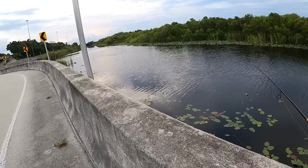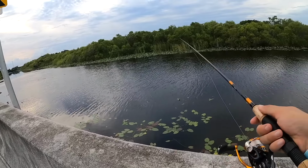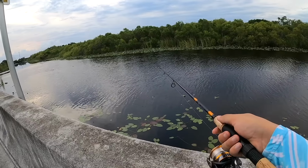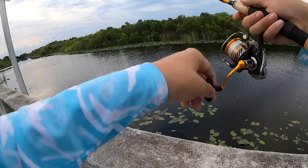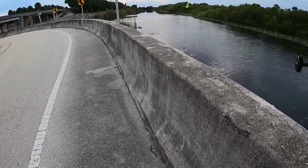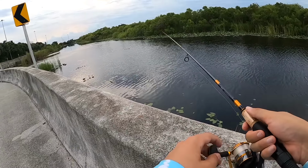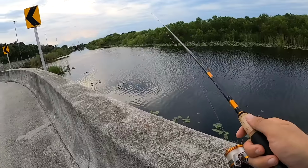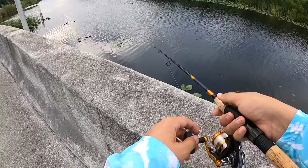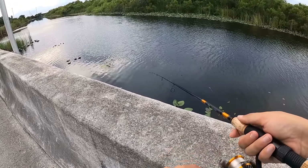I am pretty surprised though that, so far, we've got a lot of interesting stuff to happen. But realistically, besides the turtle and I guess the armored catfish, we've really only caught peacocks, which is honestly for me, best case scenario. I love these things. But you'd think that every other time we've caught a bunch of random stuff too. But again, I've never been to this exact road. Definitely probably could have found an easier spot to land fish out of miles and miles and miles of freaking canal. So far though, I'm happy about this, man.